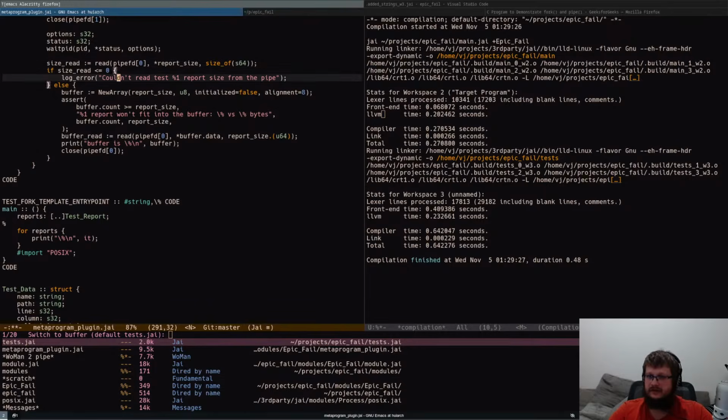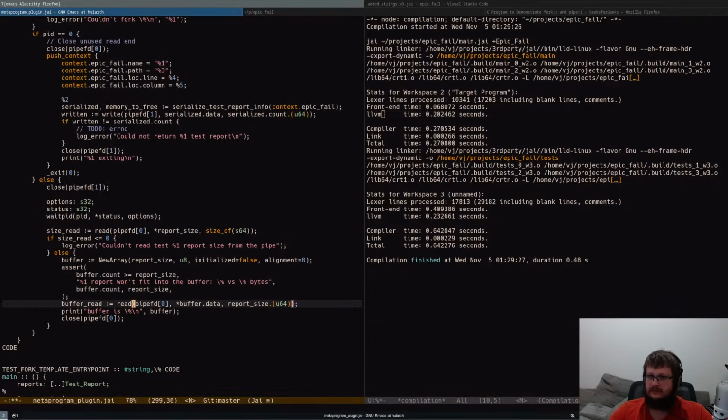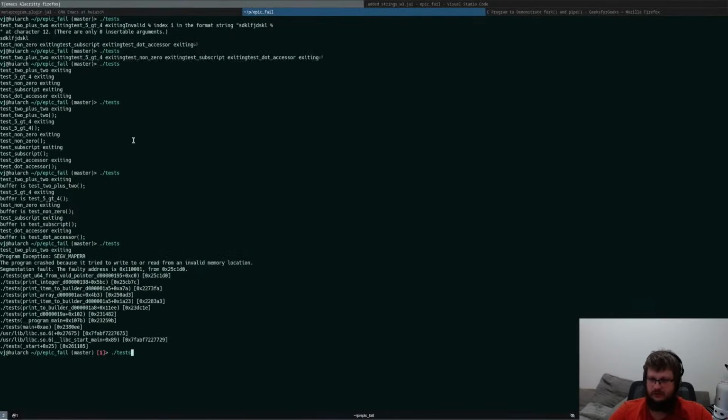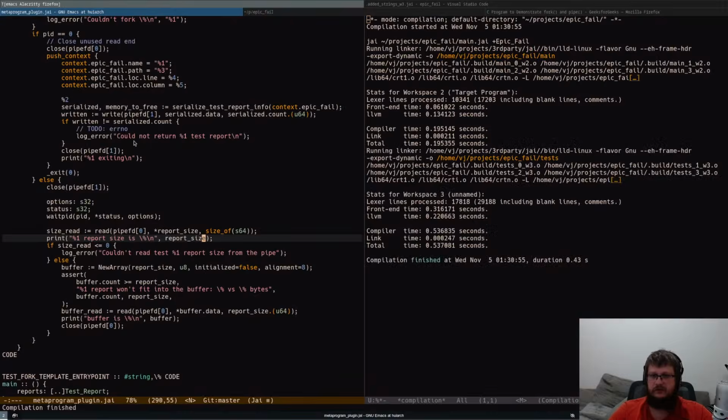So actually, let's print the size and report size before we do anything else. Well, I need to compile.